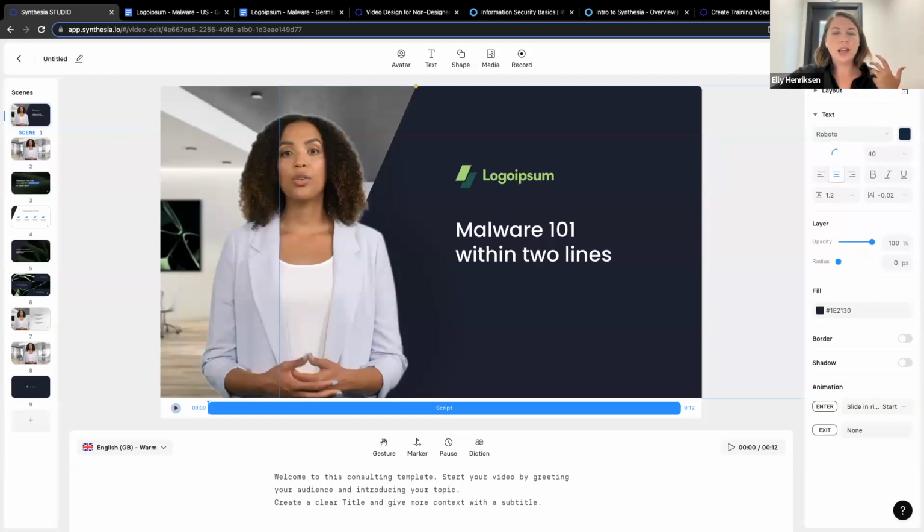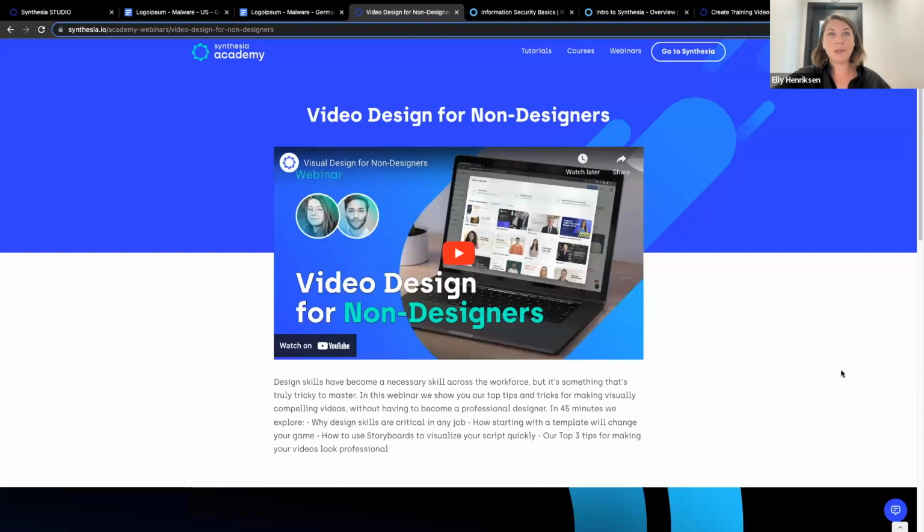And the other part of Studio that, oh, and I will also mention that we don't leave you alone with this, right? I don't just tell you, here's a template, go have fun with it. We actually coach people on this. This is the other part of the Synthesia ecosystem: if you start using Synthesia, we actually do sessions on this. I did a session last week about video design for non-designers.